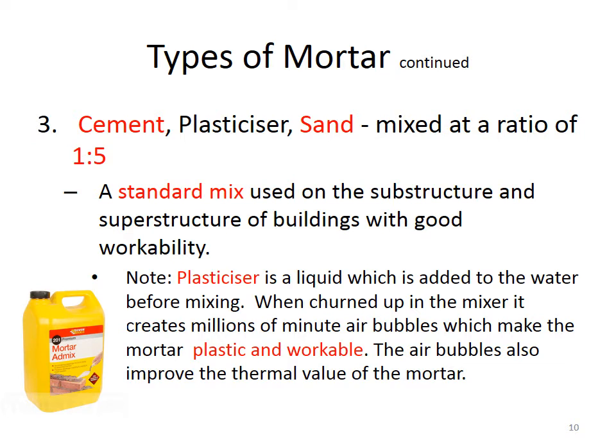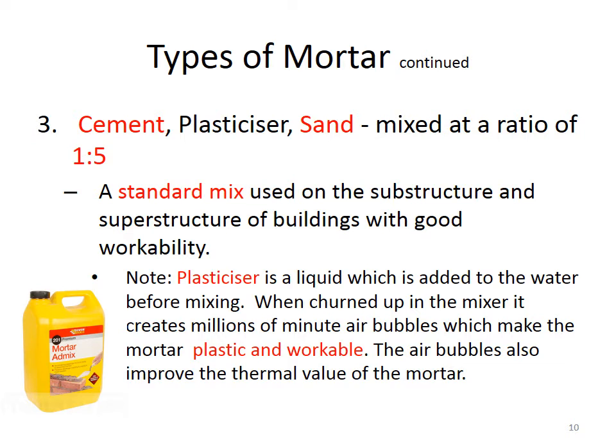Note, what is plasticizer? Plasticizer is a liquid which is added to the water before mixing. So the water that we're using for mixing our mortar, we add the plasticizer to that. In order to know how much or what the ratio of plasticizer to water is, you can just read the instructions on the container.